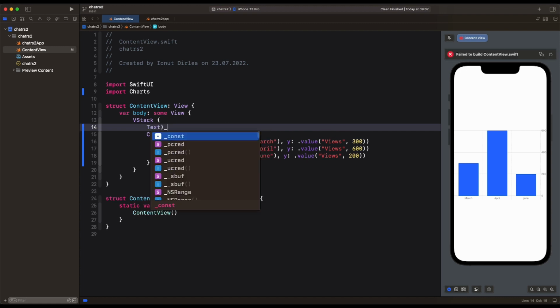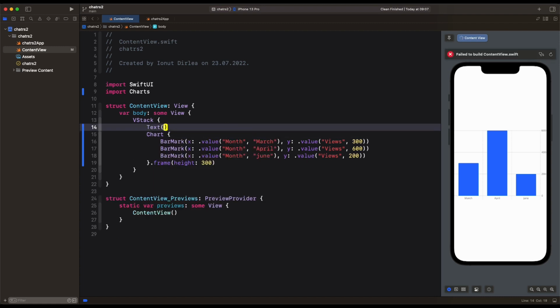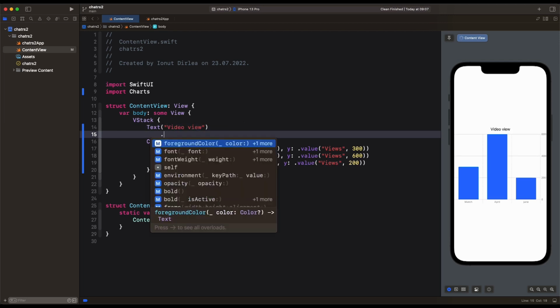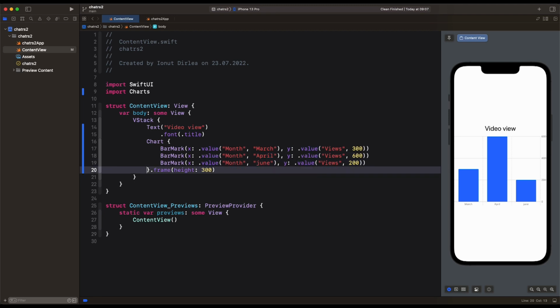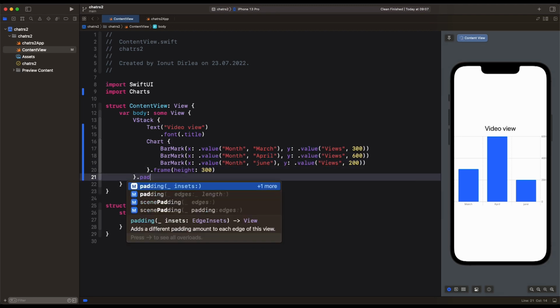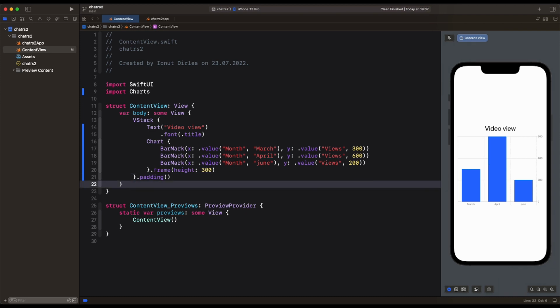Okay, and let's give it a label. Like this. And let's give it a font of title. Let me also give a padding. And yeah, this is it. This is how you create your first chart.